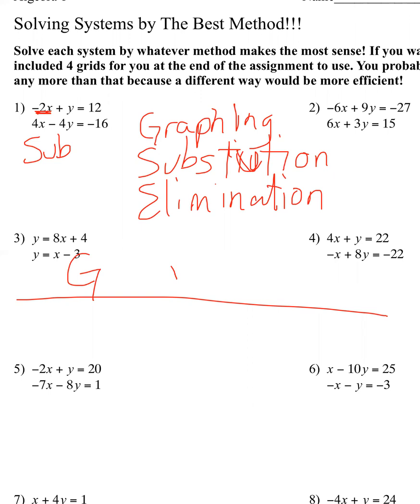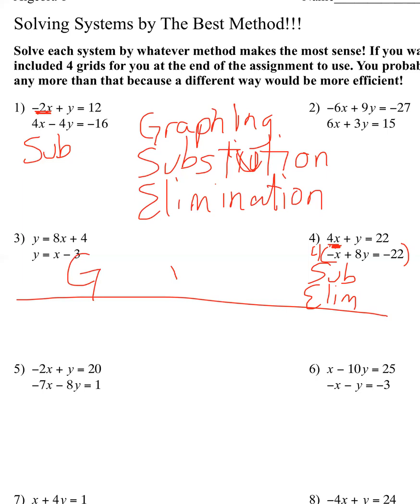If I'm looking at number 4, I'm thinking the same thing, because it'd be really easy for me to subtract this 4x to the other side and get y by itself. So I'd probably do that one by substitution also. You don't have to. It's your choice, because it would be relatively easy to do that one by elimination also. If I just multiplied the bottom by a positive 4, I'd get that pair of opposites that I'm looking for. So this one, maybe I'd say either one.